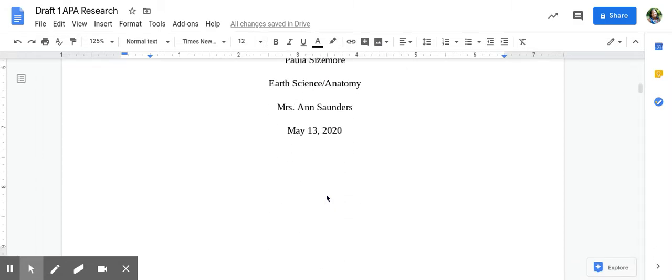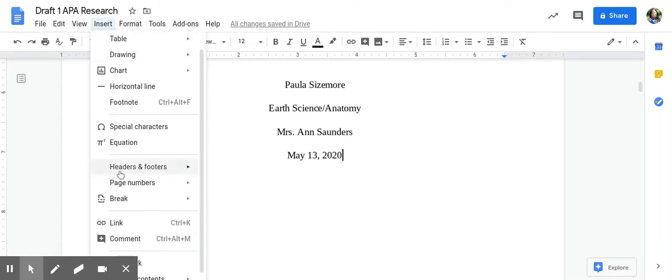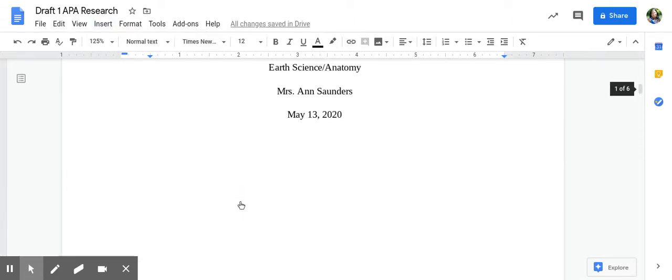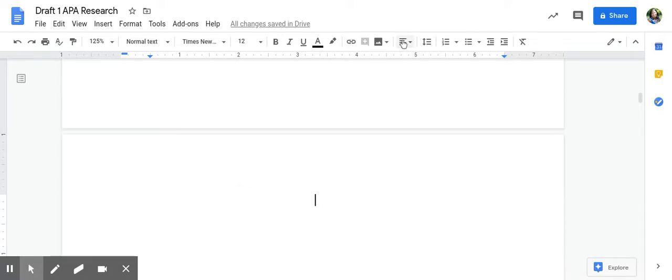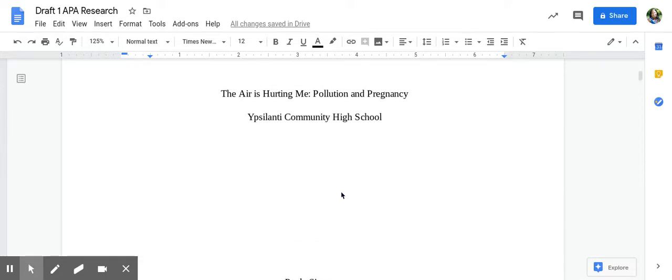That looks good. Okay, so now, here's the easy way to do it. I can scroll down to my next page, or I can insert a page break. This means it's going to skip me right down to the next page. Ta-da! So here I'm ready to go. Now I need to go back to my regular alignment because I'm getting ready to type. Now what's missing on this page is I need my header.